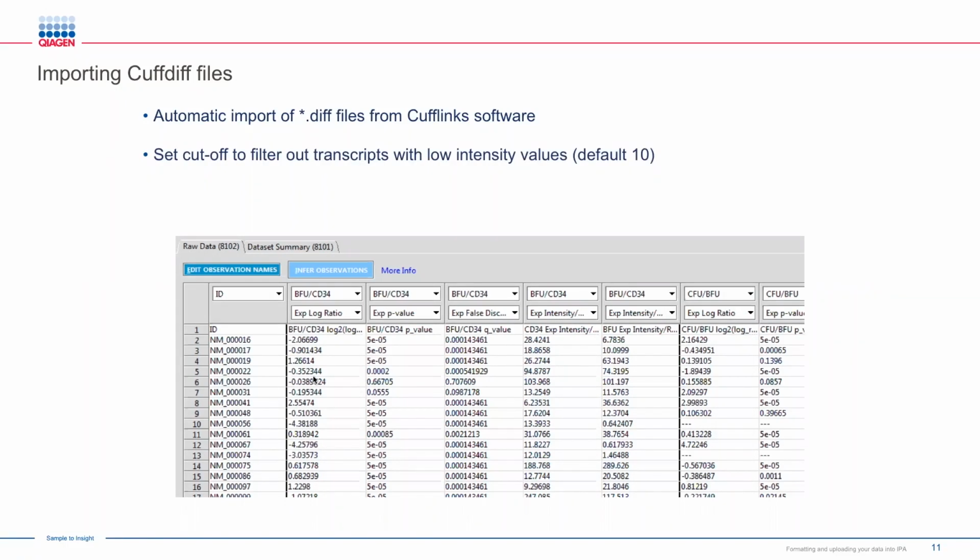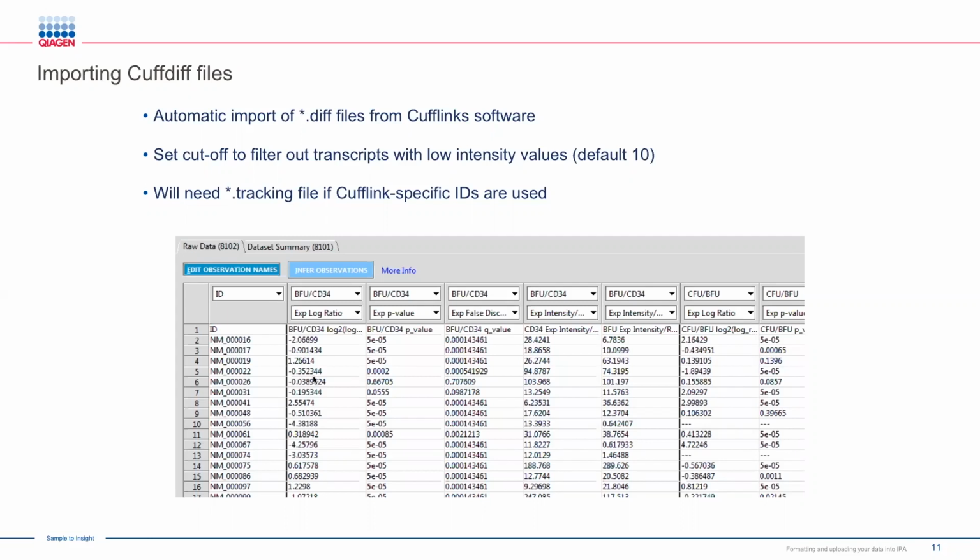And when you start to import, you're going to see this pop-up window, and it's going to ask you to eliminate the different genes that have unacceptably low FPKM values in both the experiment and the control. By default, you'll see that it says 10, but you can change that to whichever number you like. And in cases where the Cufflinks-specific IDs are used instead of gene or transcript-specific IDs, then IPA is going to ask you for a corresponding FPKM tracking file, because it needs to make the conversion from the Cufflinks IDs into identifiers that it recognizes.